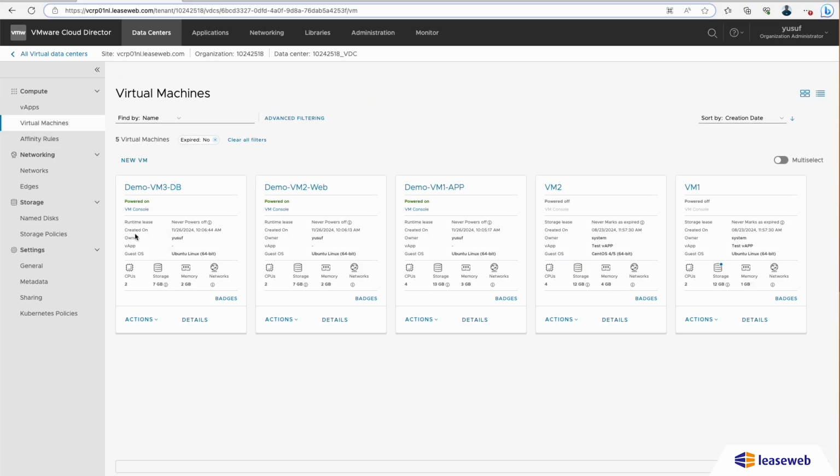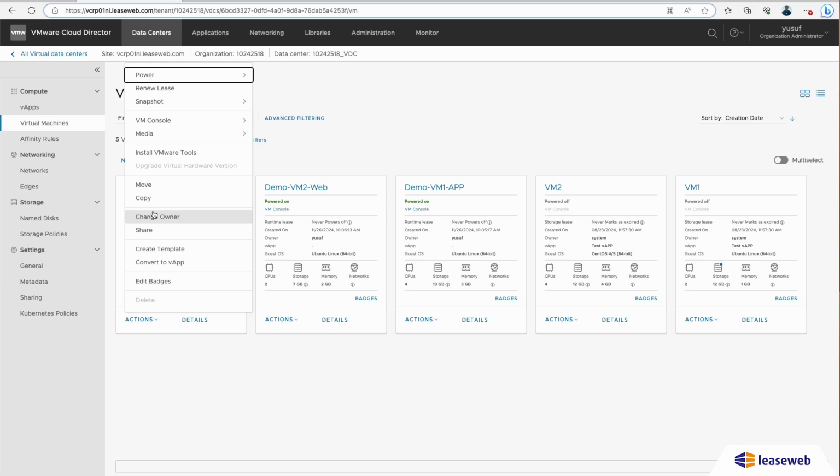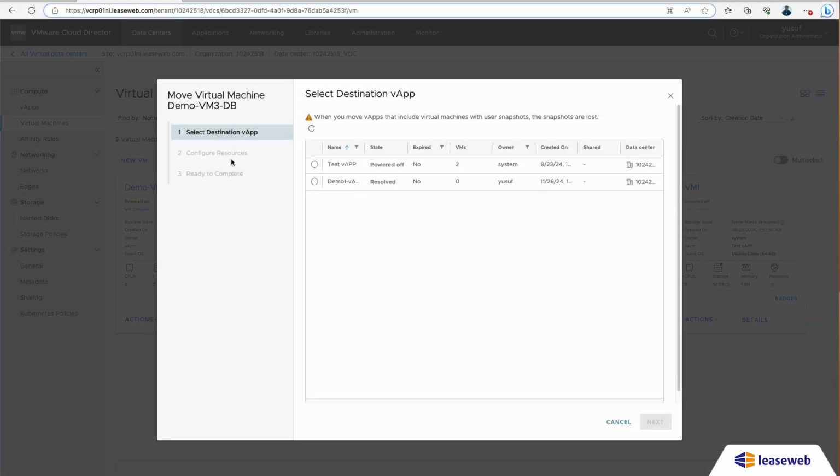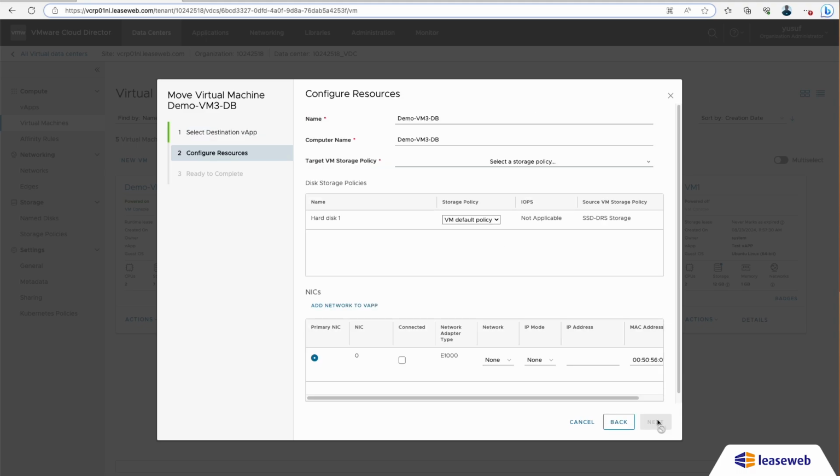To do that, I would have to go to the virtual machines themselves. Then I can either choose to move or copy those VMs into the vApp. So I can move this into the vApp. And so as you can see, we only have a single storage policy present within the vApp. And then if you notice, we haven't created any networks within the vApp, so I'm unable to choose a network function. I'm unable to add a new network to the virtual machine or assign a network from the vApp to the virtual machine. So what I will do is I'll quickly cancel this operation.